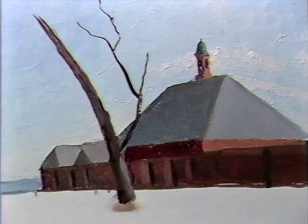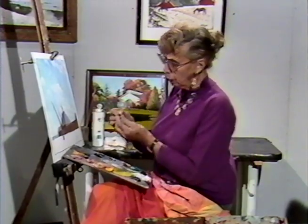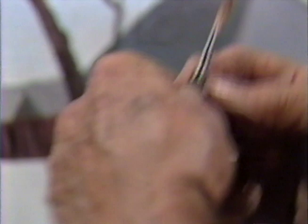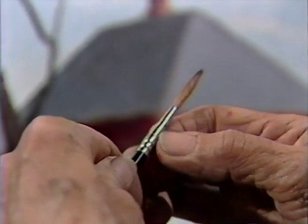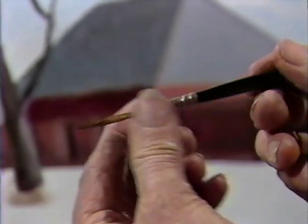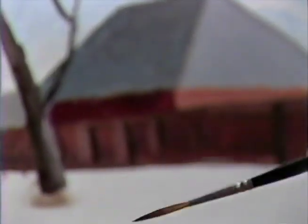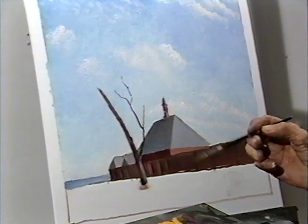using one of my newly acquired brushes. I just happened to buy this one today. The price is still on it. You have to bite the bullet when you buy these things. It was $7.15. It turned out to be $6.83. But it's a sable brush. It's made in England. It is vital to be used for this kind of a thing. You've got to have a flexible, very cooperative brush when you're doing this kind of thing.